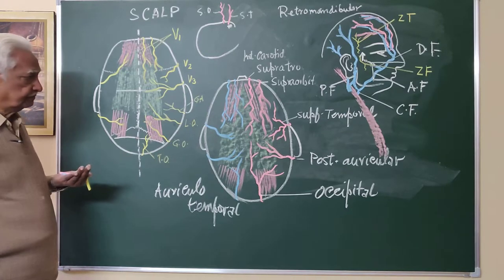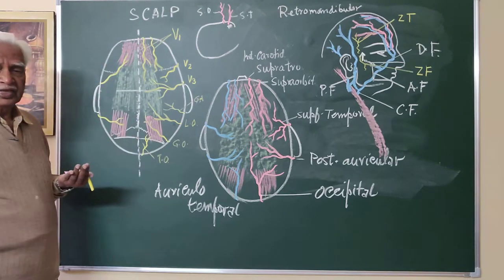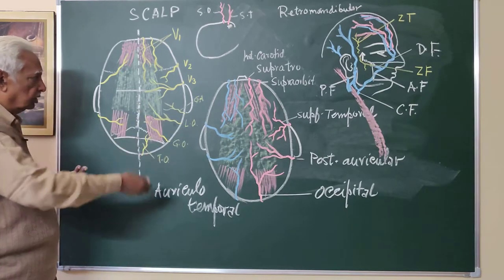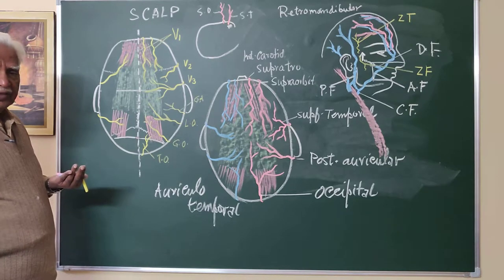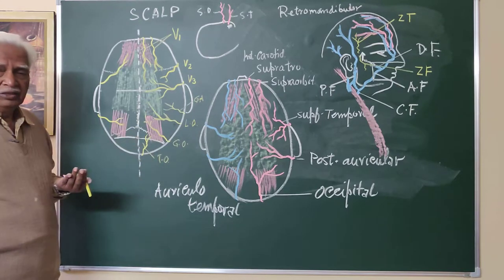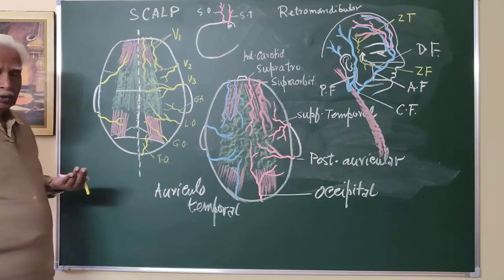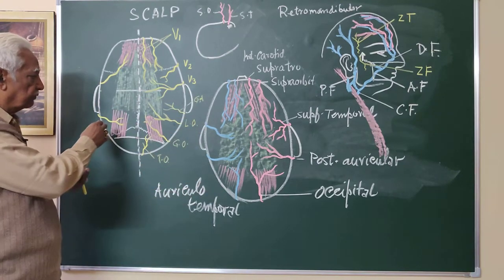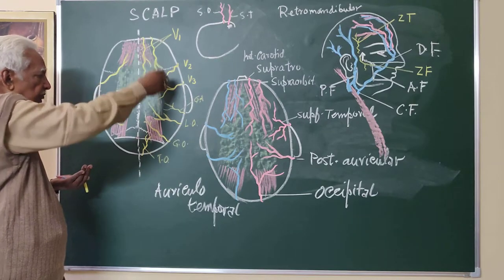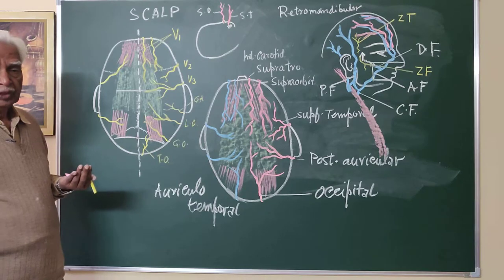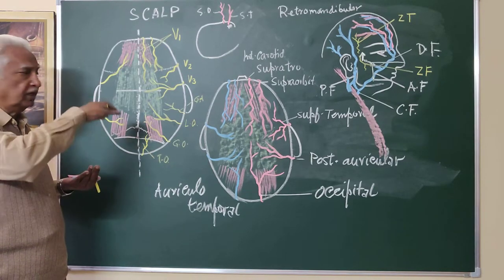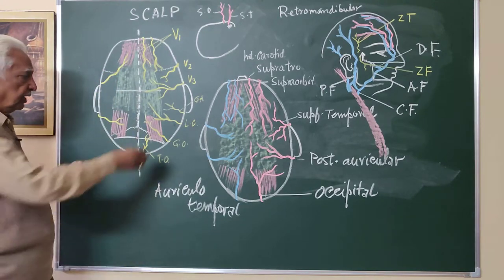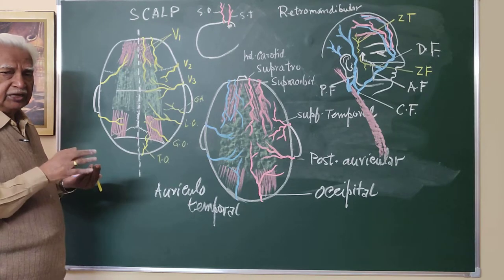So you will see that in front of the auricle, the scalp is supplied by the cranial nerve. All branches from the divisions of the trigeminal are the fifth cranial nerve. And behind the auricle, four nerves are situated, sensory nerves of course, and if you combine this branch, there will be five nerves behind this. As there were five arteries on one side, there are five nerves lying in front of the auricle and five nerves behind the auricle. So behind the auricle, the spinal nerves; in front of the auricle, the trigeminal nerve. In front of the auricle, four sensory and one motor nerve; behind the auricle, four sensory and one motor nerve. So that you have to keep in mind.